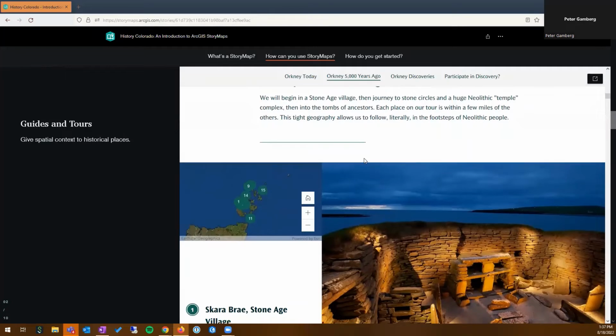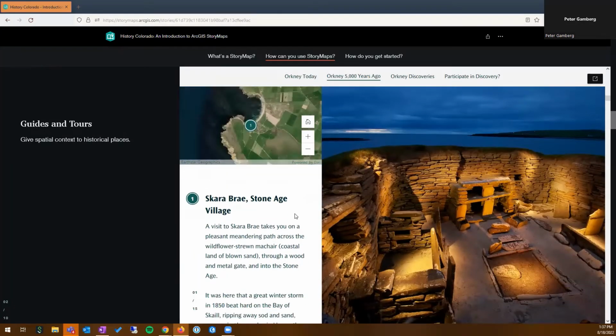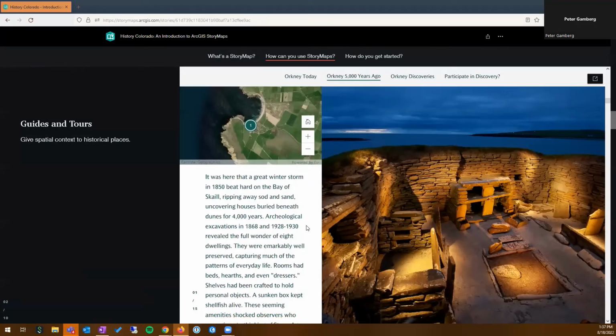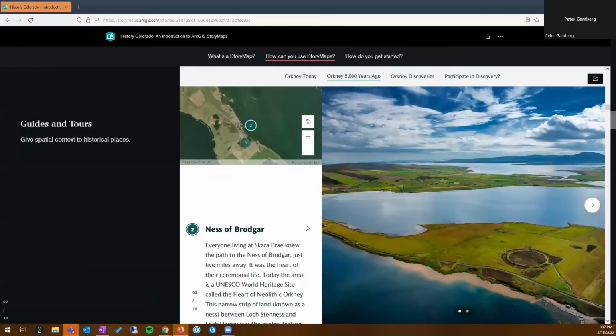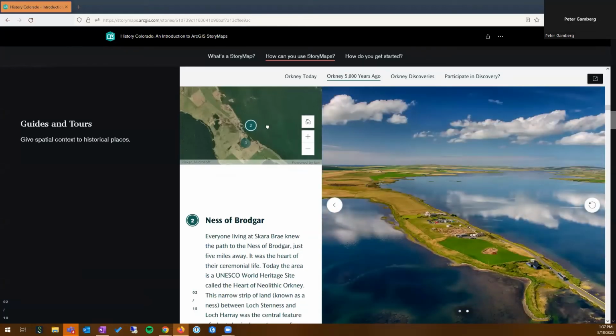So here's a tour through those sites as they exist now, where they are on a map. And as a user, I'm scrolling through this, I'm reading my information, and this information is updating as I'm going through it, right? So I'm getting presented new pictures, new images, in addition, some context of where that site is on the map, and it helps me understand in a greater sense essentially what I'm looking at here.